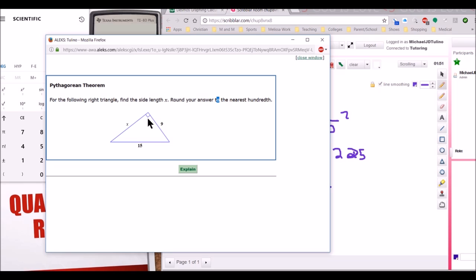Again, it's a right triangle, and for a right triangle, the Pythagorean theorem will hold true, a squared plus b squared equals c squared. Now, this says nearest hundredth. Sometimes you will get a decimal as an answer. But an unrounded decimal will still hold true. That's like before when I had the example of 3 radical 2. But just for this case, we're going to be rounding if that's the situation. We're not going to get into the radicals right now. All right, let's go to the next example.